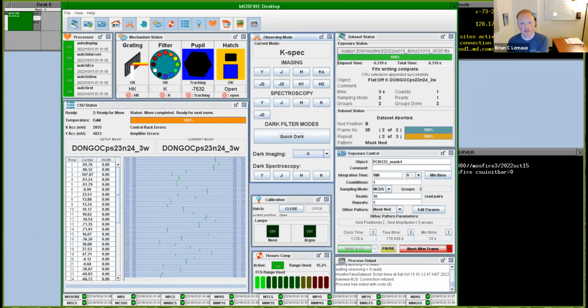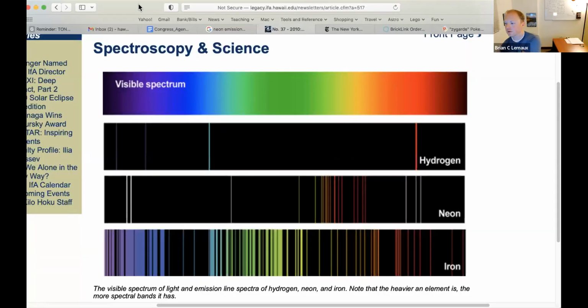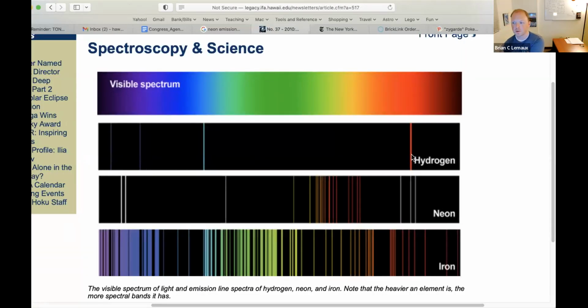So after this, we'll take arc exposures, and it looks like Roy just brought up something that can explain what that means. Yeah, so in this instrument, we're making a spectrum. So we're taking the light from an object and spreading it out into a rainbow, just like the top panel here shows. But instead of a visible spectrum rainbow, we're in an infrared spectrum rainbow.